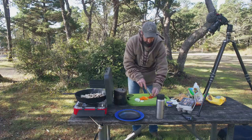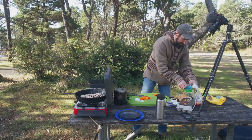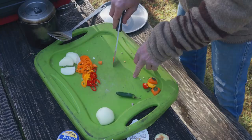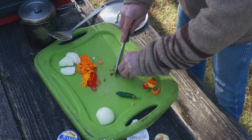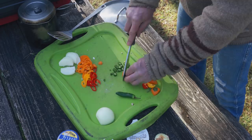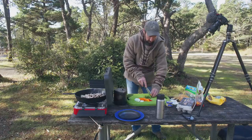All right, we've got everything kind of cut up. I like to have a little bit of heat, so I'm going to add a couple of serrano peppers. One tip: all I'm using as a cutting board is the lid of my tote for dry food. It works really well, means I don't have to carry an extra cutting board, and I just clean it up like any other cutting board and then use it to cover my food.